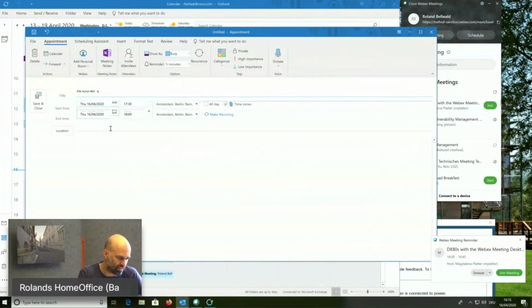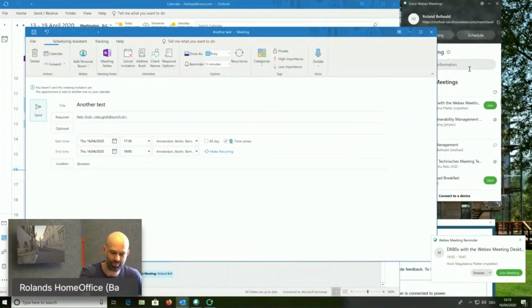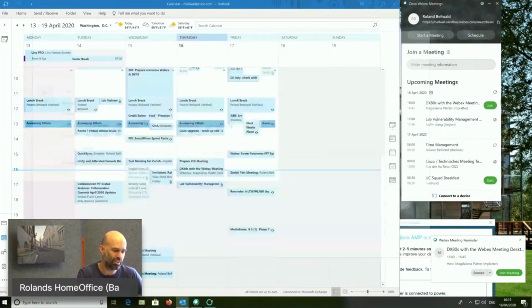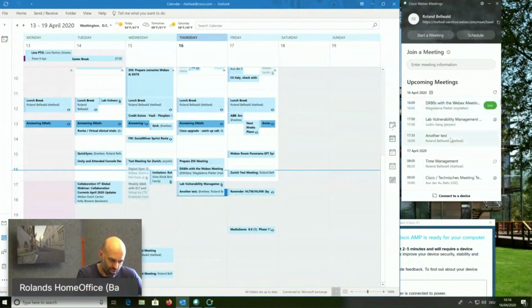And as a location, I simply enter @WebEx, and then I'll invite people, with the WebEx details attached, just not in a personal room, but without me using the integration. In the meantime, this meeting should have shown up here as well. Let me see what I do next.